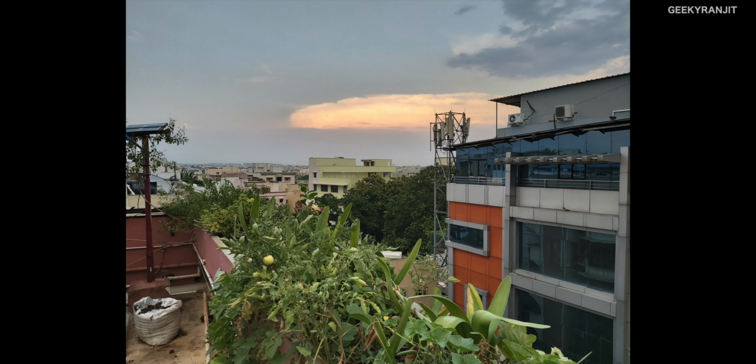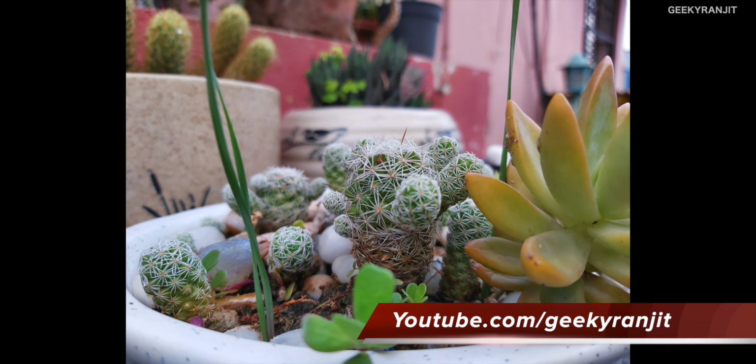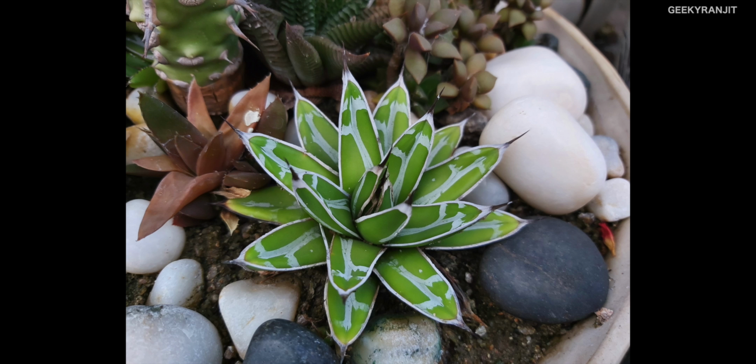So that was actually a nice thing, and overall I would say with the rear facing camera, the pictures were actually really good, looked nice, natural, and in terms of sharpness there was good sharpness. Also for close-up shots, as it has that f1.7 aperture, you get that beautiful bokeh effect, and again as you can see the pictures are very sharp.